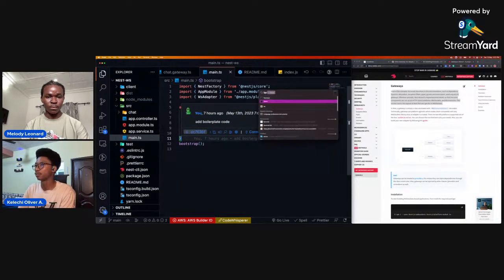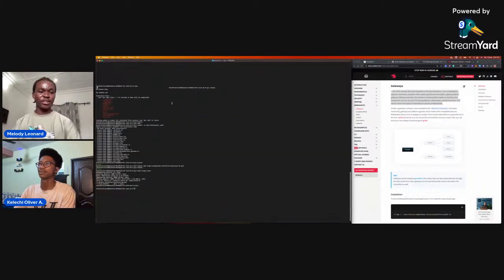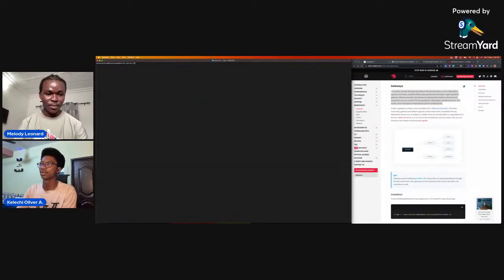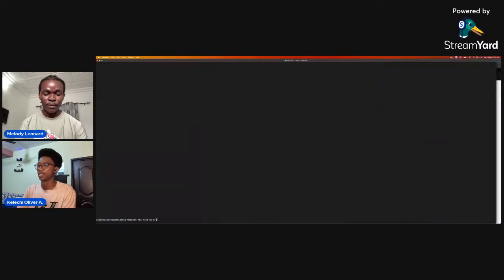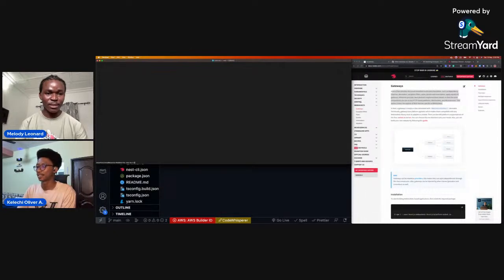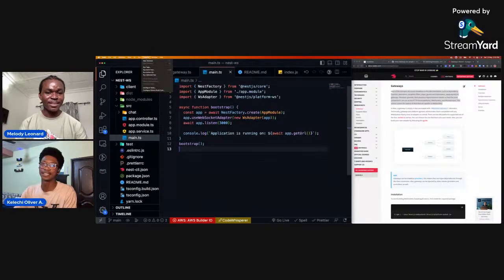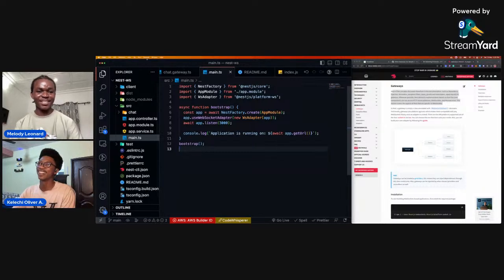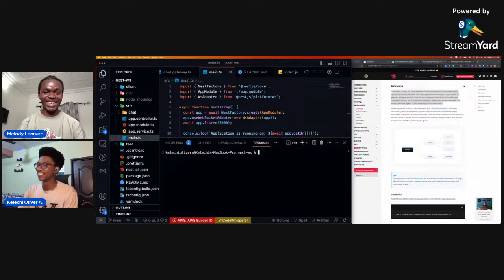I'm just going to open up my terminal. Can you see my terminal? Yeah, could you zoom in, please? Yeah, I can. I think you have to use the command plus. You know what? I'm going to use the integrated terminal in VS Code, because I don't usually use it. I don't know why. Do you use it? I don't like it, I just don't. But I'm going to use it. Yeah, sure.